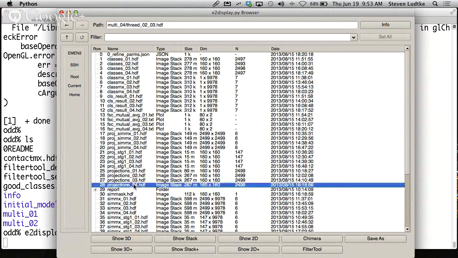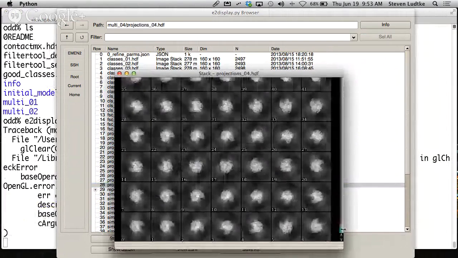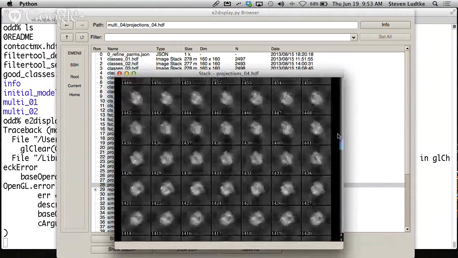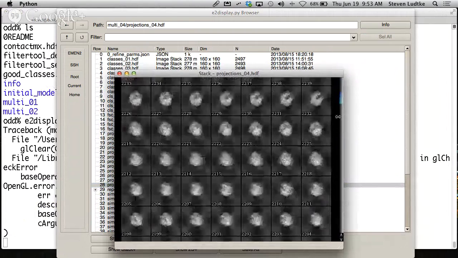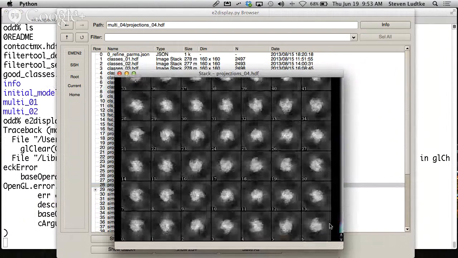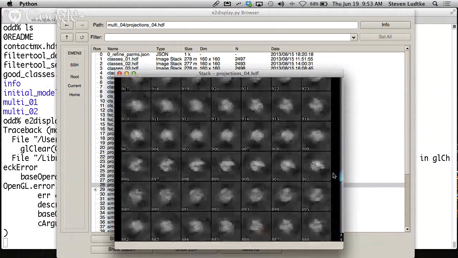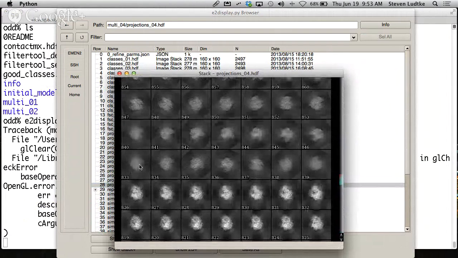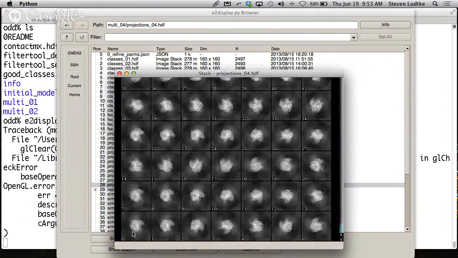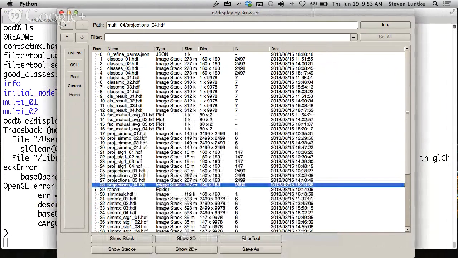The way this is handled is, if you look in the projections file, we'll see that we have 3 sets of projections in the same orientations, sequentially in the file. I have 1 set here, and then if I look a third of the way through the file, I'll see the same orientation coming up here. So this 833 is in the same orientation as 0, but it's for the second reference volume. If I have n reference volumes, I will have n times the normal number of projections in my projection file, and all of the references for the first projection go together, then all of the references for the second projection, then all the references for the third projection.